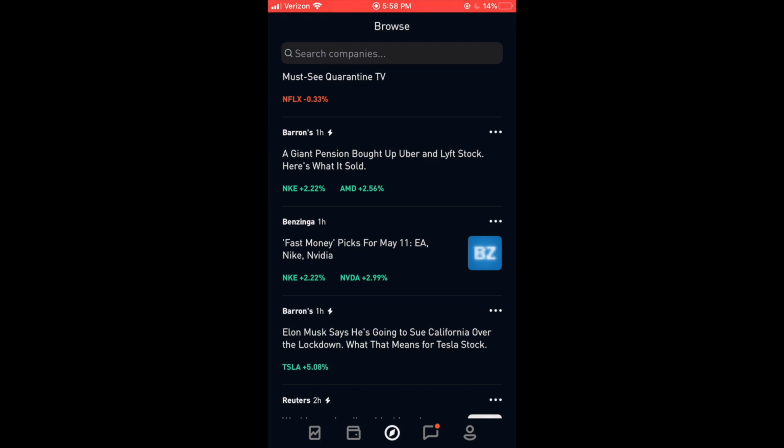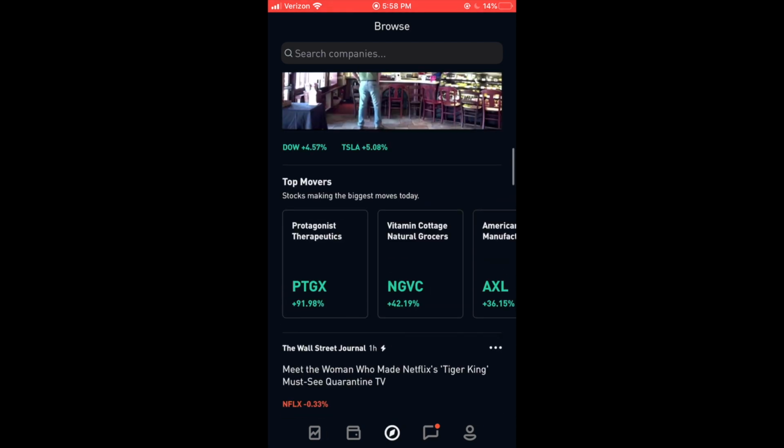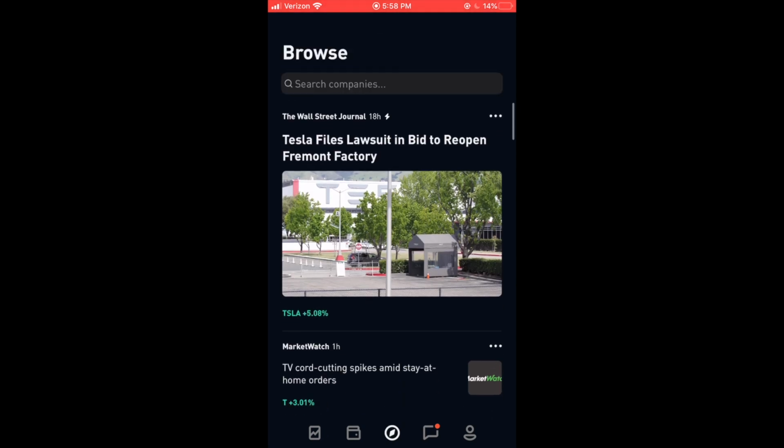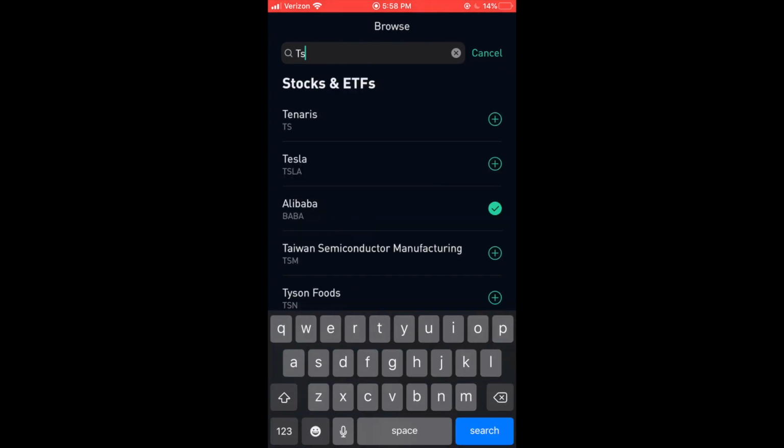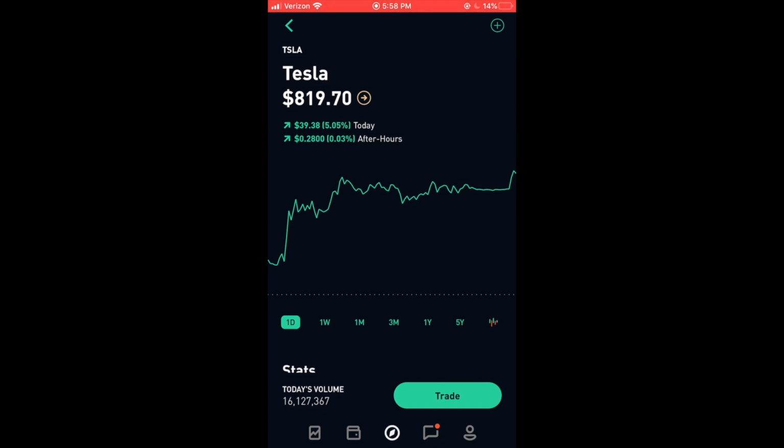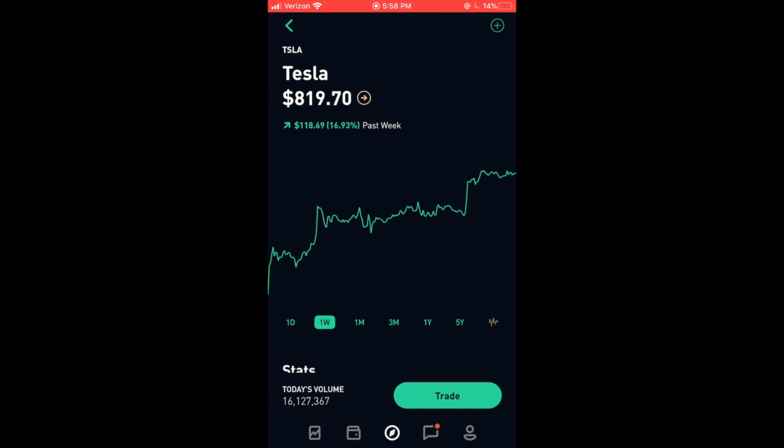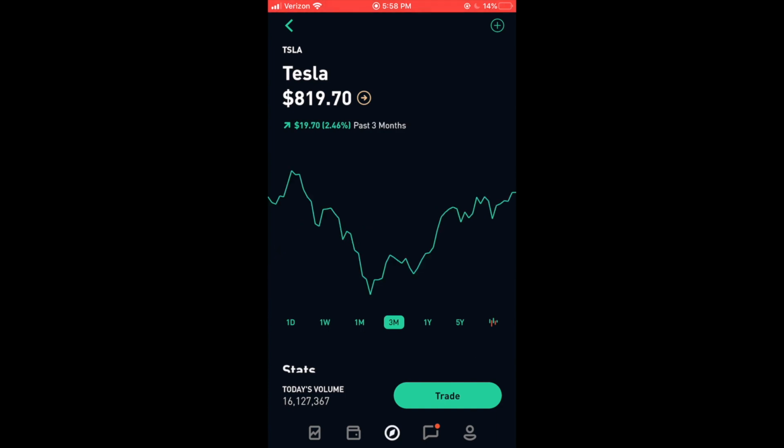And if you move onto the right of that, you can browse different companies. You can see news articles, what's going on across the world, the economy. And this is also where you can look up stocks. So let's say we want to buy some Tesla stock, ticker symbol TSLA. We'll open it up. We can see the charting software here, 1 day, 1 week, 1 month, 3 months.